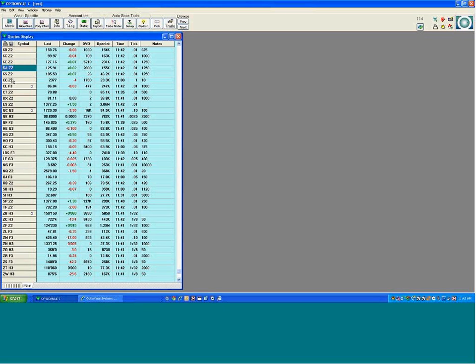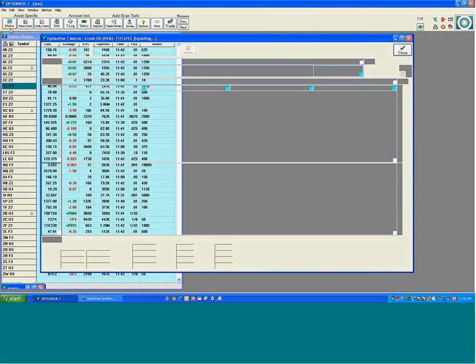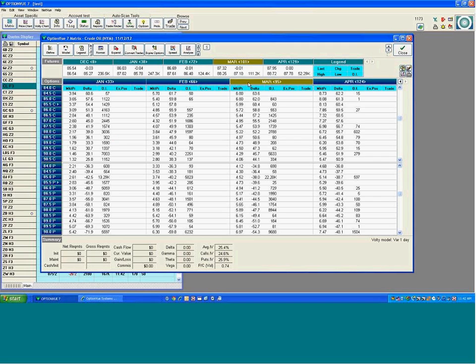Let's run through some other examples here. Like let's pull up crude oil and look at this. We've got January, February, March. We've got options for every single month. And if we're going to work, let's go with the 30-day options in January. Oil is priced at 86. We go with the at-the-money strike.